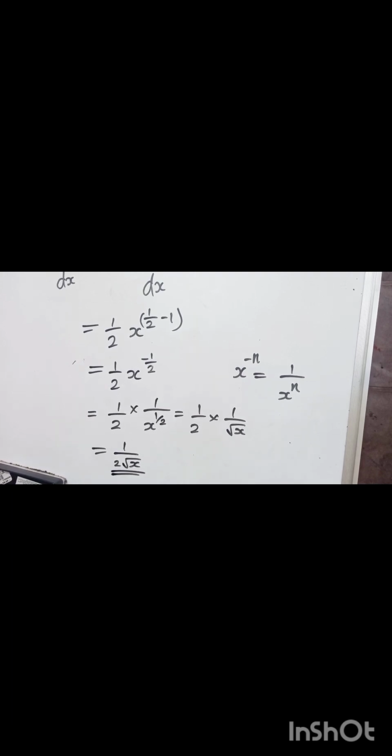Okay. So, derivative of square root of x. Here, directly you can remember the answer. It is 1 by 2 square root of x. And the steps for getting that answer are these. Square root of x, you have to rewrite as x to the power 1 by 2. And then you can apply the power rule. And at last, after simplification, after rearranging, you will get 1 by 2 root x.